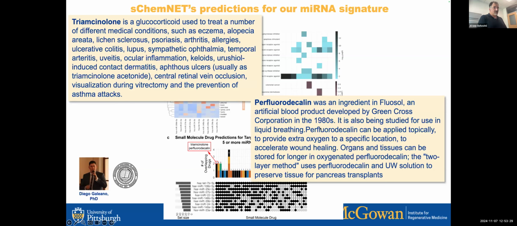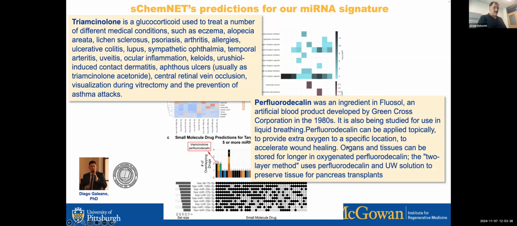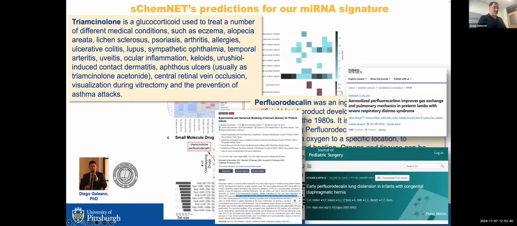That might be potential. Now, perfluorodecalin, actually, there are some papers out where people have looked at this. Originally it was discovered in the 80s as a way for liquid breathing and applied topically for extra oxygen. But there are studies in preterm infants that have shown maybe potential help, like in LAM studies and other studies, to reduce the chance of preterm birth. Nothing directly with SGA, but it might have some influence there. Again, all this stuff is just suggestions. It's in silico and has to be validated.